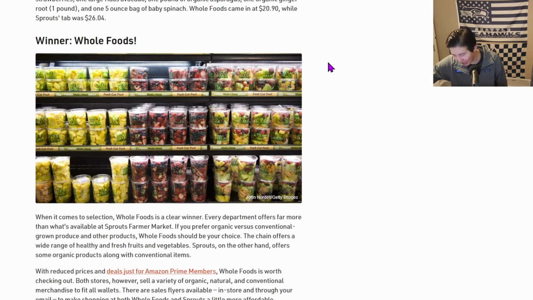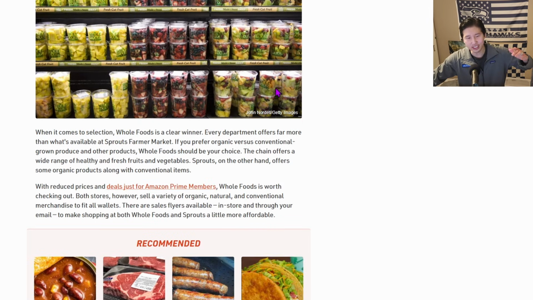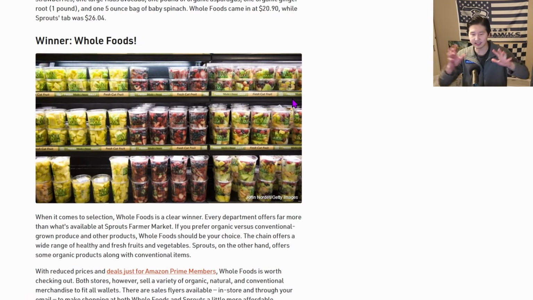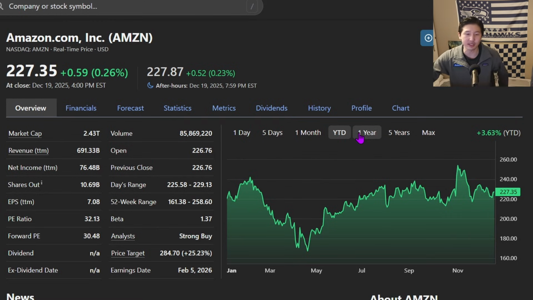So even though Sprouts might have a value add with some of their private label stuff, Whole Foods is still the better value proposition, at least according to benchmarking the price of eggs here versus there, or the price of skin lotion here or there. And from my understanding of human psychology, people tend to prefer going to the chain that offers the exact same thing at a lower price.